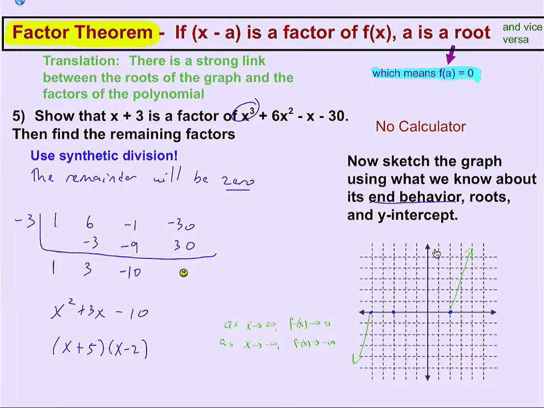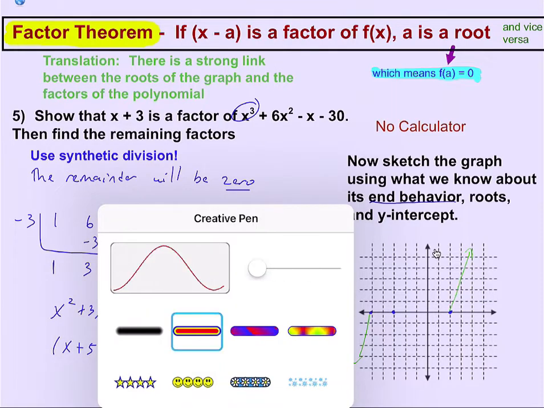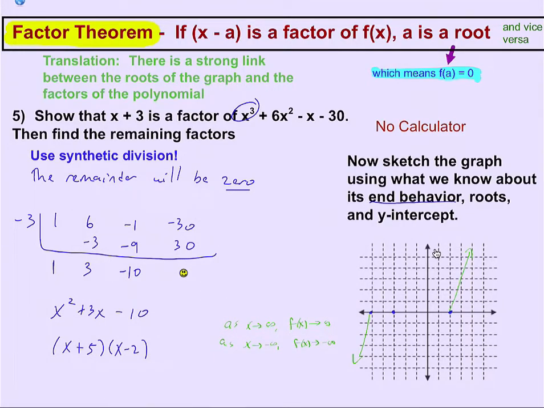And a slightly sneakier one, something else we can say, is that there is a y-intercept we can identify also. Because if I look at the original polynomial that we were looking at, if I try and plug a 0 in, that'll be 0 plus 0 minus 30. So finding the y-intercept of a polynomial is always super easy. If it's in polynomial form, it's just the constant at the end.